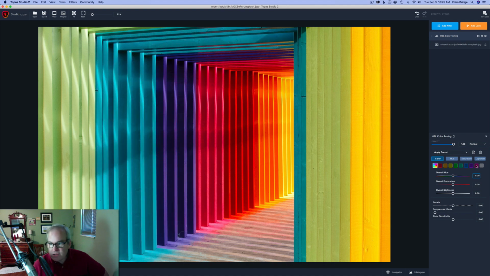Okay, so if I wanted to affect, say, my yellow tones, I'd click on yellow here. And then I have the yellow hue. I can change the hue of the yellow, see how the yellows are changing. So I might want to just change that up a little bit. There's so much power here in this filter, so you can get really cool effects and really alter the colors of your image.